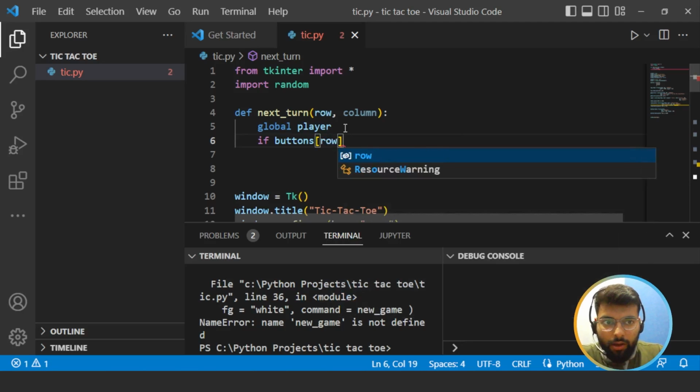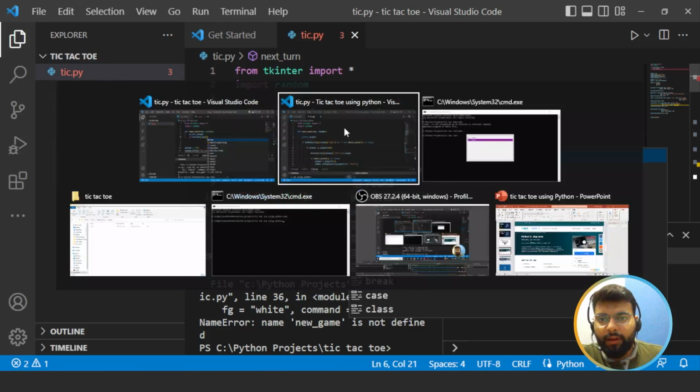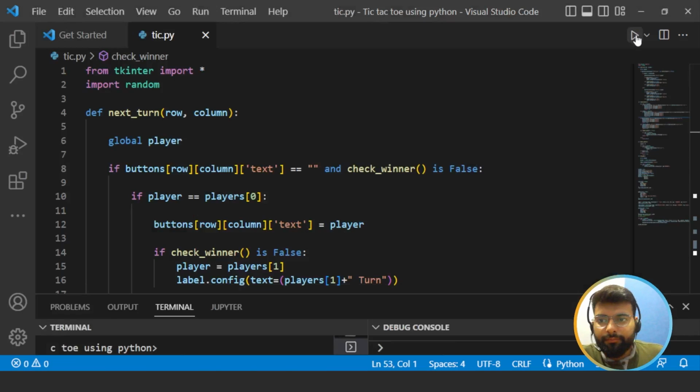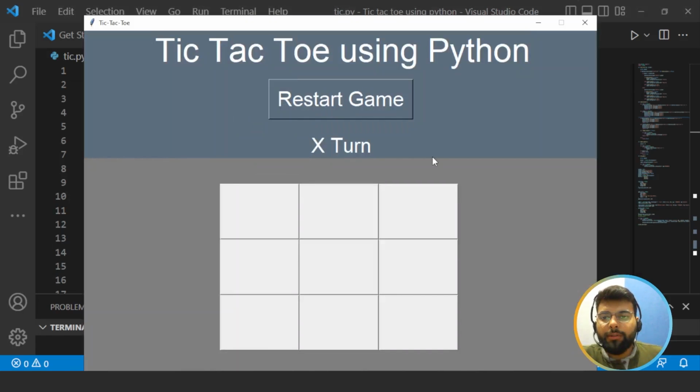That is, we would place those buttons as grid only, so it would have row and column. We won't place it, we would set it as grid. So we would set it as row equal to 0 and column equal to 0, row equal to 0, column equal to 1, row equal to 0, column equal to 2. So this is how we are going to set this.